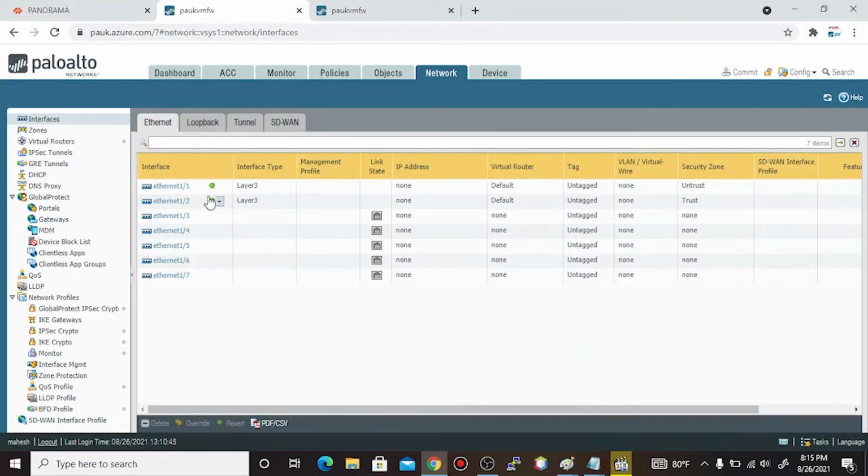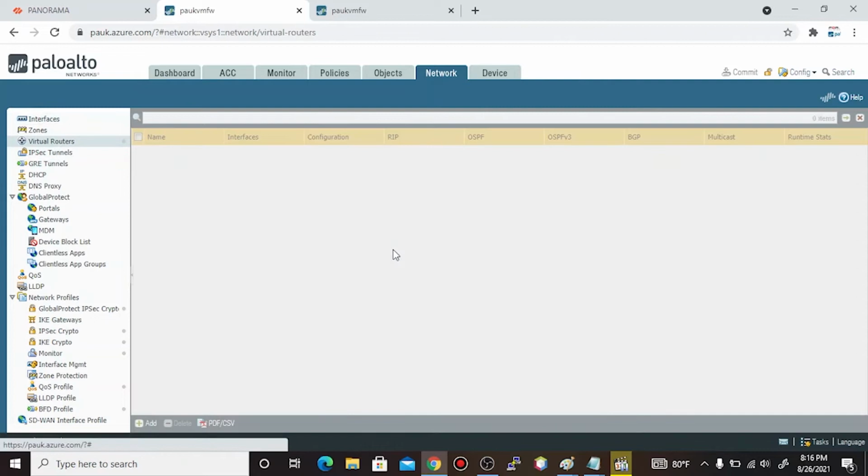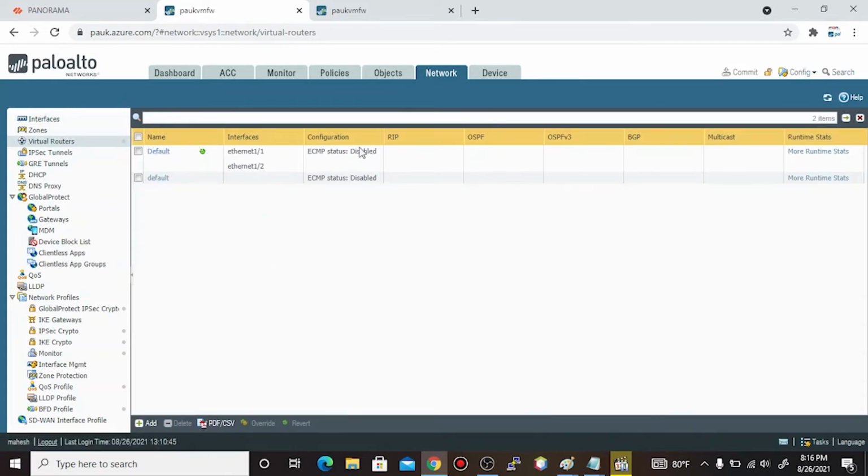So let me go to the UK file first. Let me refresh. Now you can see it's layer 3 interface and the IP address is none, because we do not configure specific IP addresses, or location specific IP addresses, in the command template. So the zones are okay, untrust and trust, and the virtual router is default. We can also go to virtual routers and check. See, we have a default virtual router. That is the one we pushed from the Panorama. Here we have the default virtual router, the default one in the firewall local configuration. We can just remove that, or we can just let it be.